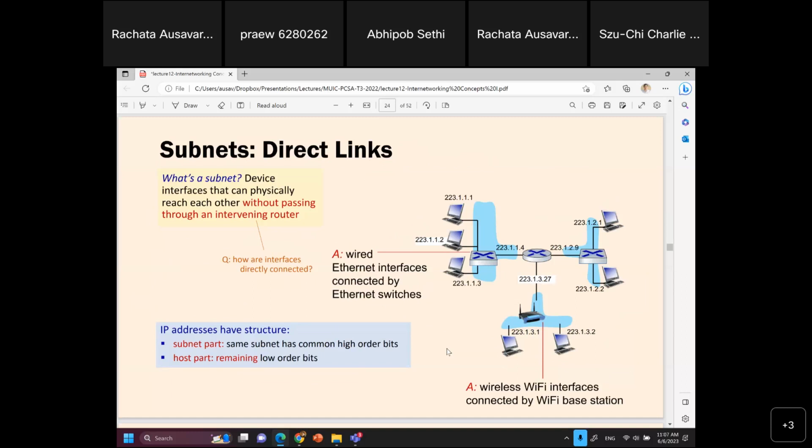It's like the highlighted portion here, right? The highlighted portion here, you have the router in the middle. The rest are just switches. So you can basically talk among the subnet. The IP address has a way to embed the subnet. What it means is some part of your IP address also tells the subnet. Some part of your IP address is just to tell where is the destination or where is the host.